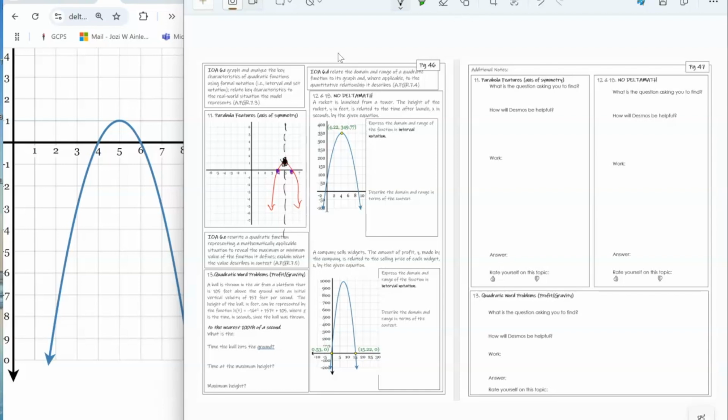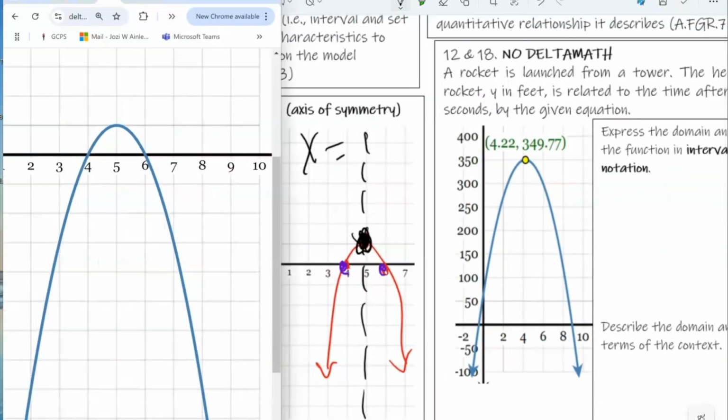Now, at this line, and it is a line, therefore it must be an equation. At that line, x is always equal to what number? So I'm going to zoom in here and zoom in here so that you can see. At this line, x must always be equal to 5, right here. X must always be equal to 5.